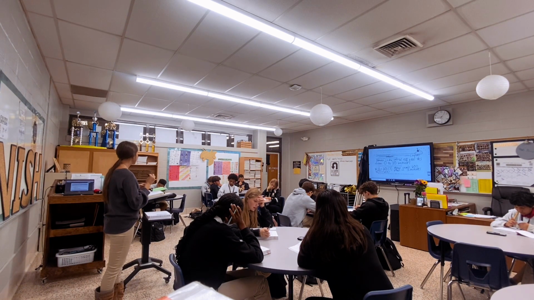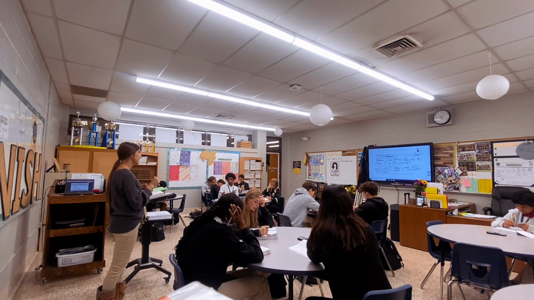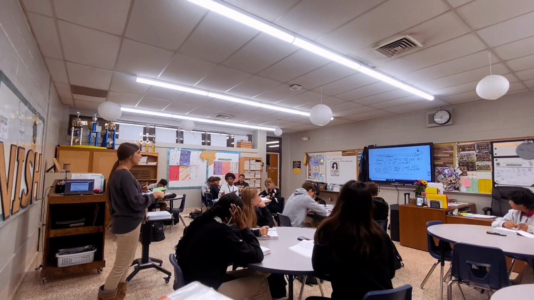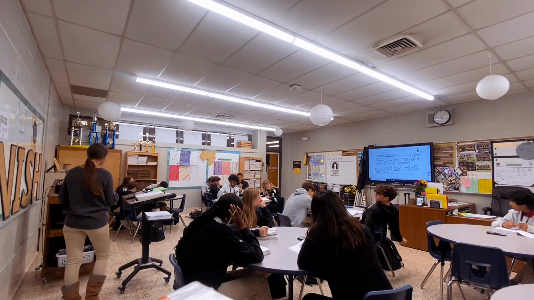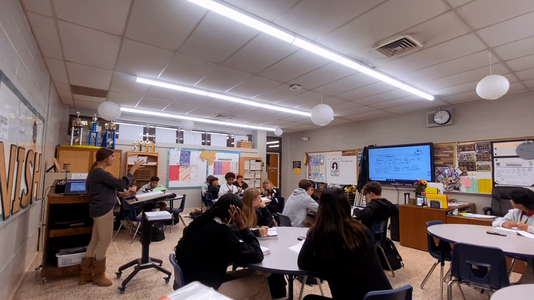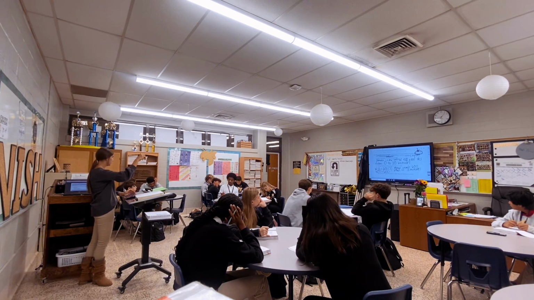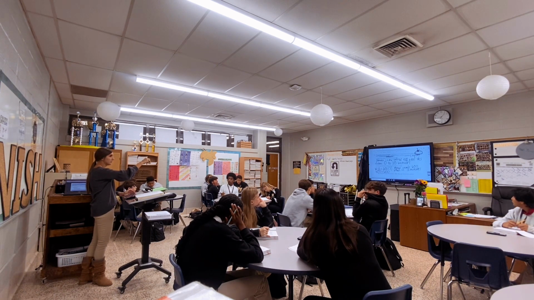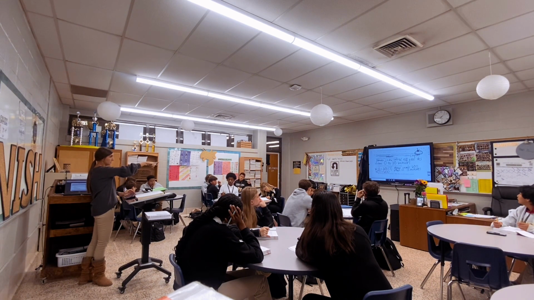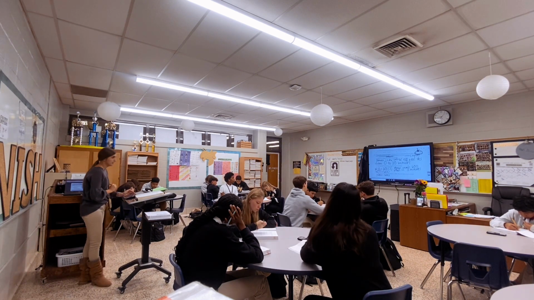C says, write all values of X for which W of X is 3,800. Okay? So, are they telling you to plug in that 3,800 for the input, or are they telling you to plug in that 3,800 for the output? So, when we plug it in for the output, go back to your equation. Instead of putting W of X equals, we're going to put what number? W of X is going to be 3,800. Okay, so 3,800 equals 200X.